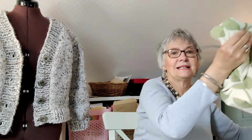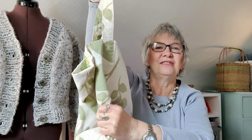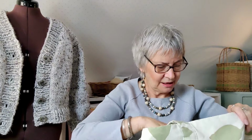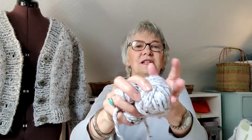I did have the bag to hand, and this is I suppose like a tote bag I made years ago, which had lots of use, goes in the wash, just out of curtain fabric. And let's see, that's all I have left.